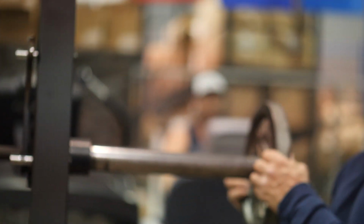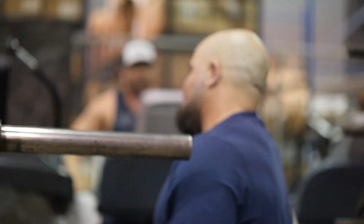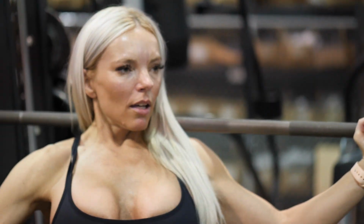Training leg, put the weights away. Please. Is this why you love it? Yes, 100%. I may not be able to walk later, but it's totally worth it.